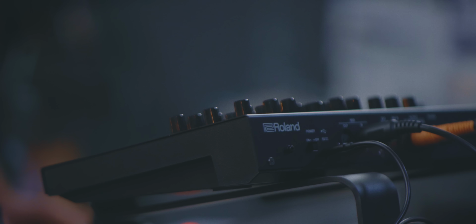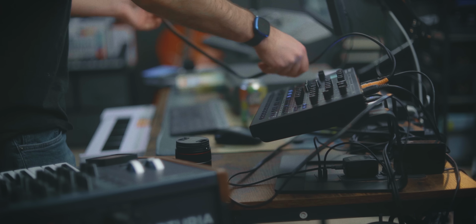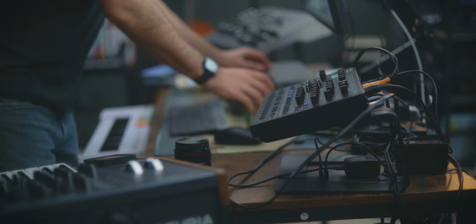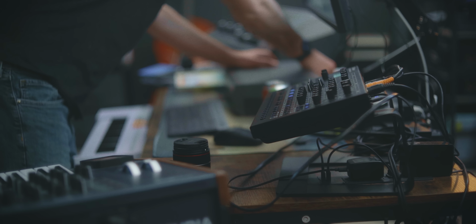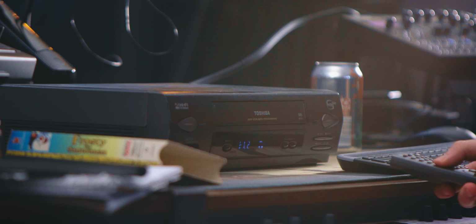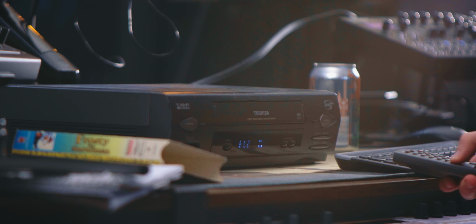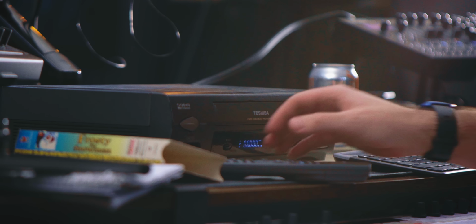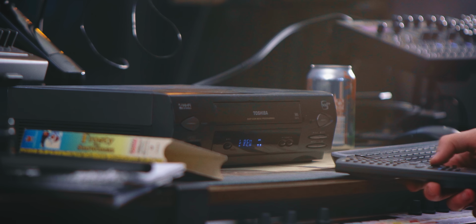To actually record the sounds, I had to get a cable that would adapt the synth into the line inputs of the VCR. Luckily, after some testing, it turns out I didn't need to feed it a dummy video signal, so I could just plug in the audio jacks and get the sound recorded. I also set the VCR to slow playback mode. This way, the tape would record at a much slower speed and give me just a bit more of that warble and dirt and grime, because after all, we're really after the character here.